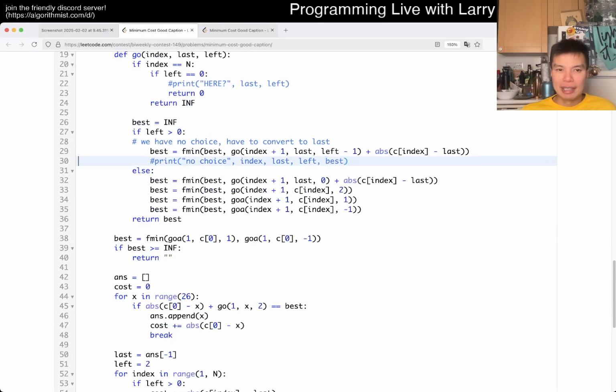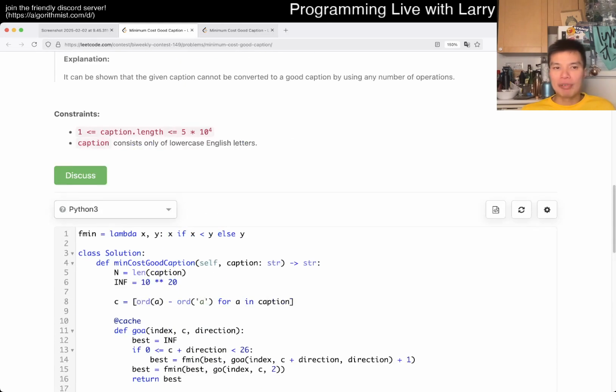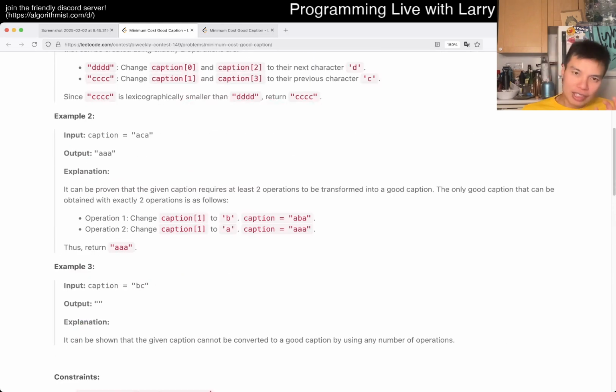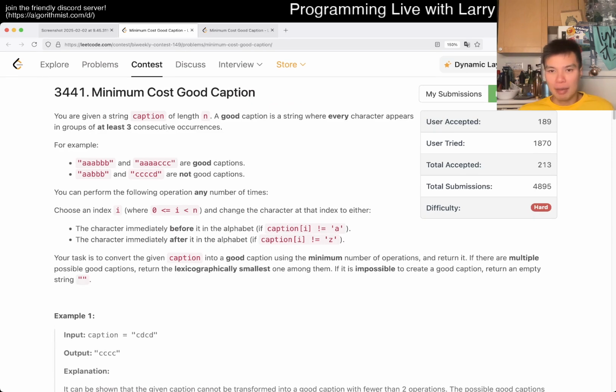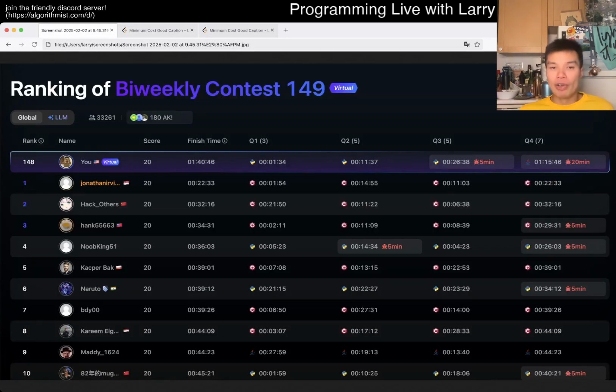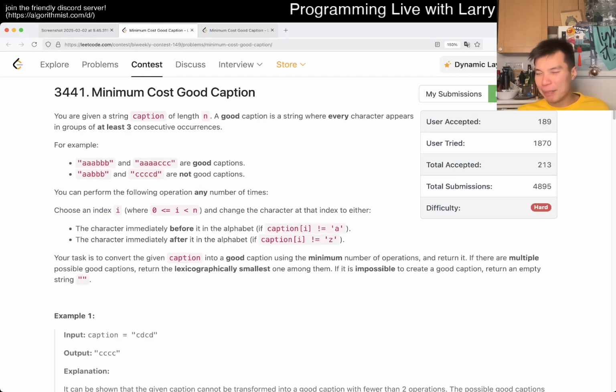Basically, the states that we want to think about for this one, and just to give you a little bit of a heads up, is that this is a Q4. This is a problem where 33,000 people maybe take a peek, at least 4,000, 5,000 people sent, or sorry, 2,000 people submitted it, and only 213 accepted, right? Or 189 accepted, I suppose. Actually, I was looking at the wrong one.